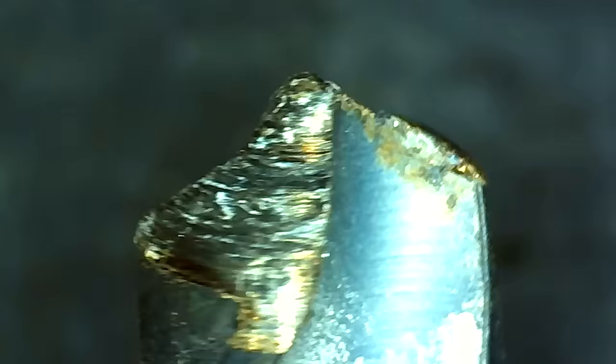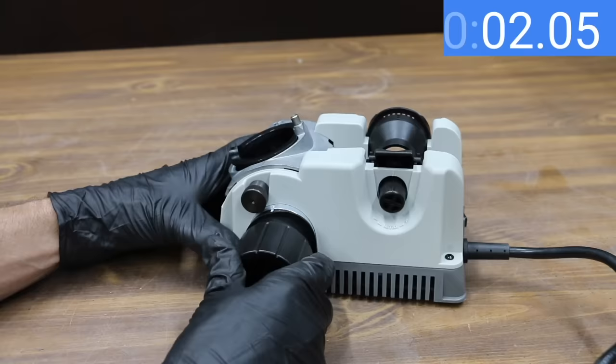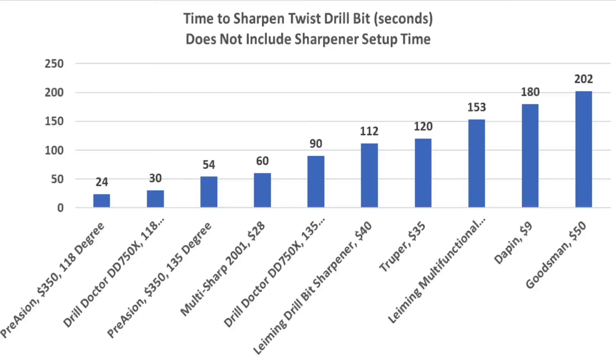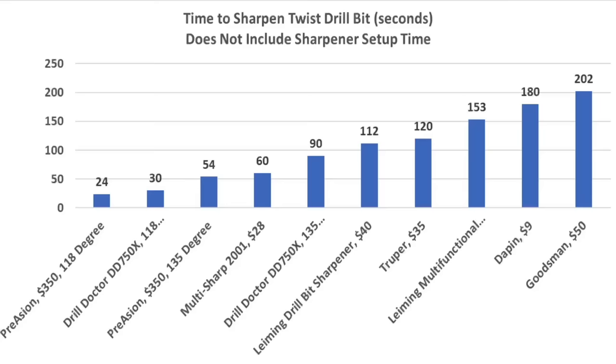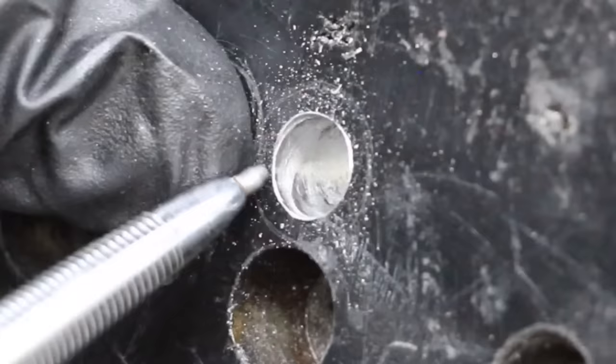I then dulled eight brand new drill bits by drilling into concrete — they definitely experienced a lot of damage. I sharpened two different drill bits with the Drill Doctor: the first to 118 degrees, and the second to 135 degrees with a split point — a really impressive capability for a drill bit sharpener. The Drill Doctor is almost as fast at sharpening as the much more expensive Priusanne. The Drill Doctor's 135-degree split point cut through half-inch steel like a hot knife through butter — 7.9 seconds, the fastest time yet. Very impressive.